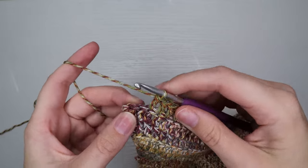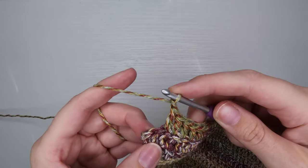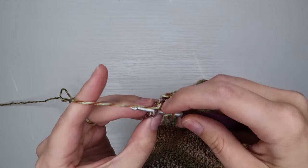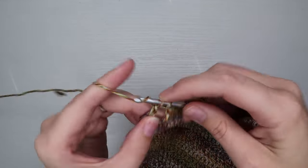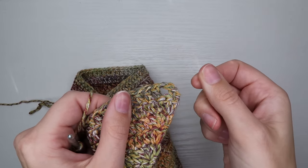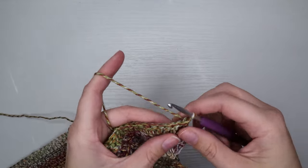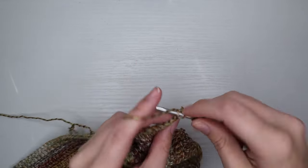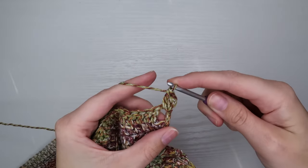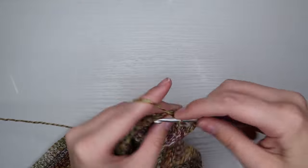At the end of the row I have three stitches left. In the first of those I do a regular double crochet, then chain one, skip my second stitch, and put my last double crochet into the last stitch — that creates a hole that matches the hole at the beginning. For my next row I'll just turn the project and do a regular row of double crochets. For the second stitch I'll go into the chain space, and from there it's regular double crochets — one stitch in every open space.